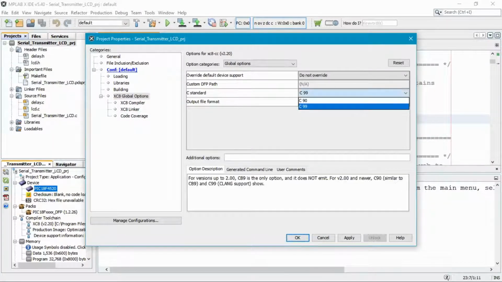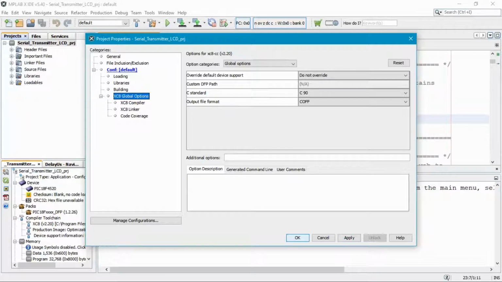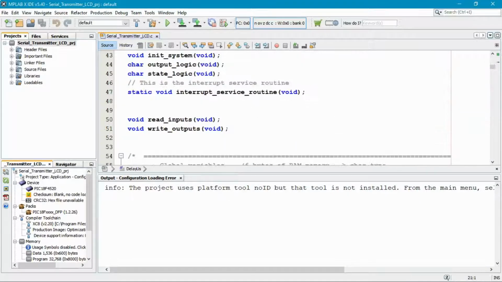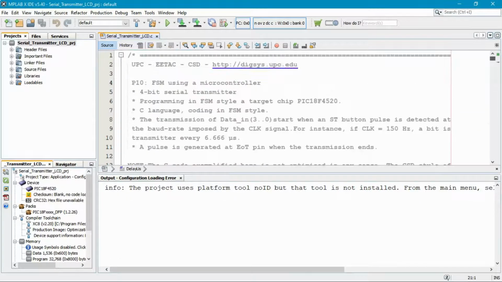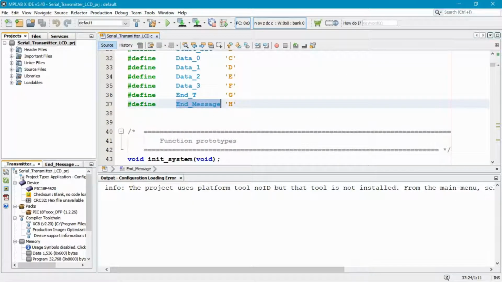We like to work with the C90, okay? And we like to generate a COF, so that we will connect that output file, the compilation result, to the Proteus and run them together. So we apply these 2 conditions, and now probably it is time for compiling the usual way. So if everything is in place, you see, there is this project. As usual, you see this extra, and then you have all the time in the world.